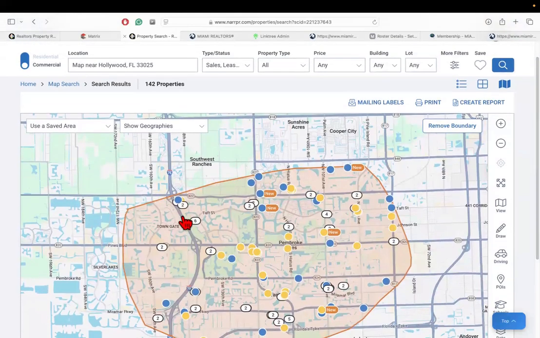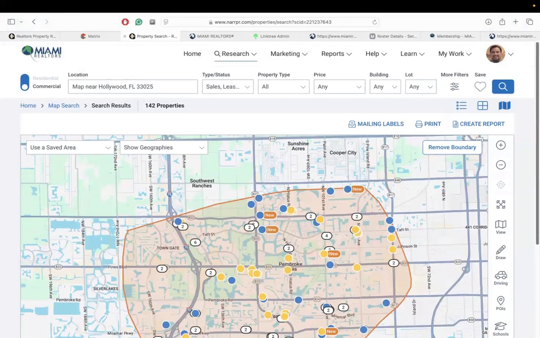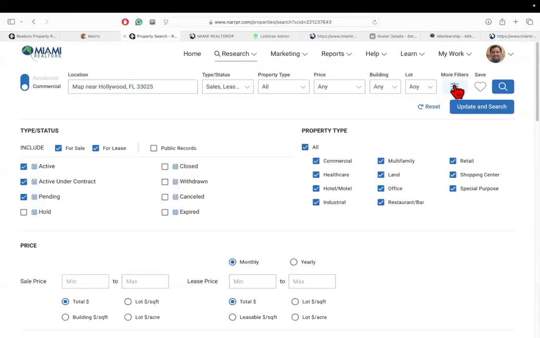Now, I want to make sure I mention the listings that appear here. Again, blue means for sale, yellow means leases. These are based on what I have selected under my more filters, based on the property types that I selected. Again, I'm showing you this because RPR will absolutely remember what you did last time you used it. So if maybe you were doing an office space, looking for an office with a lot size between 14,000 up to 20,000, it's going to remember what you typed in.